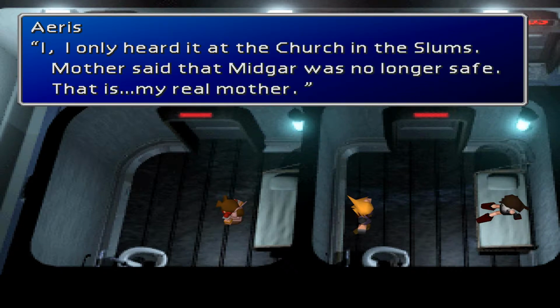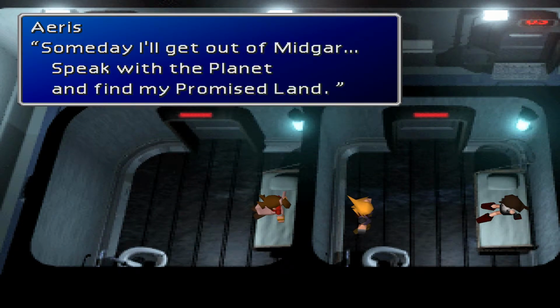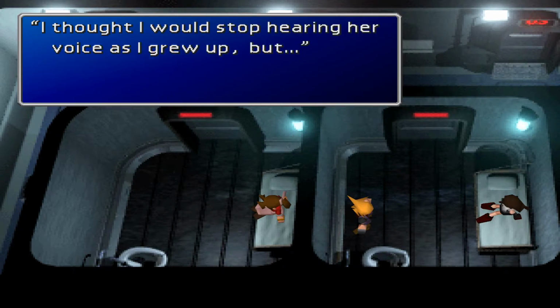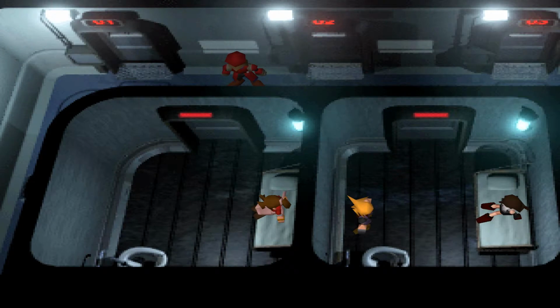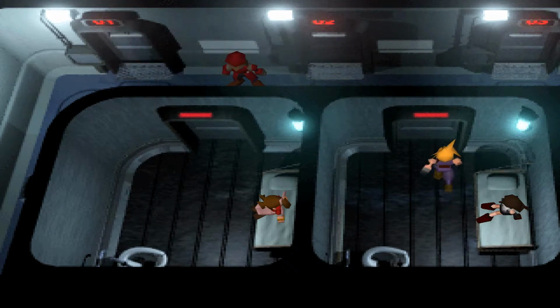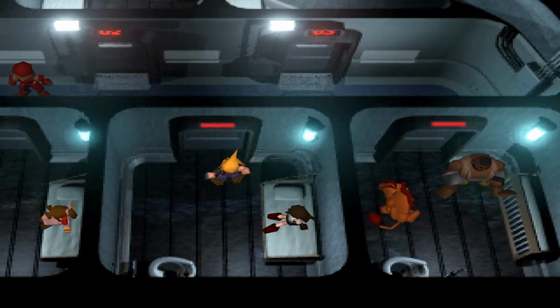I only heard it at the church in the slums. Mother said that Midgar was no longer safe. That is, my real mother. Someday I'll get out of Midgar, speak with the planet, and find my Promised Land. That's what Mom said. I thought I would stop hearing her voice as I grew up, but... Don't give up. Let's see, I wonder how Red is doing.